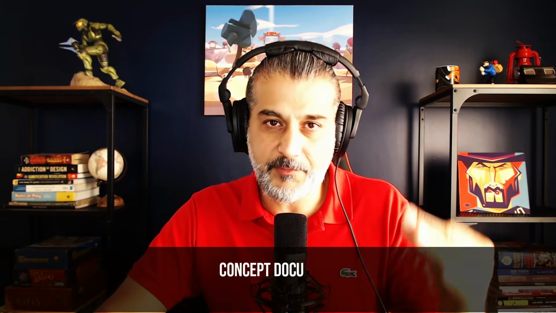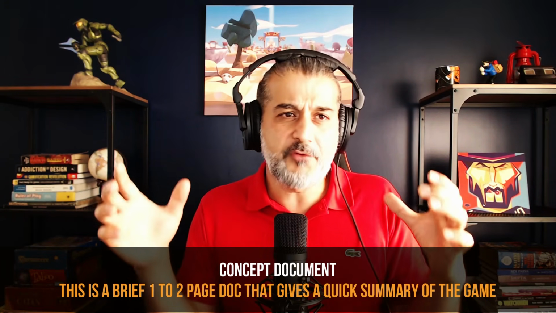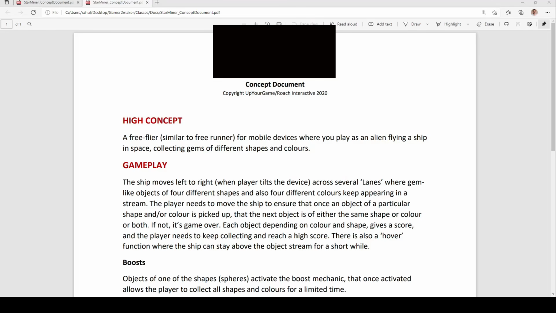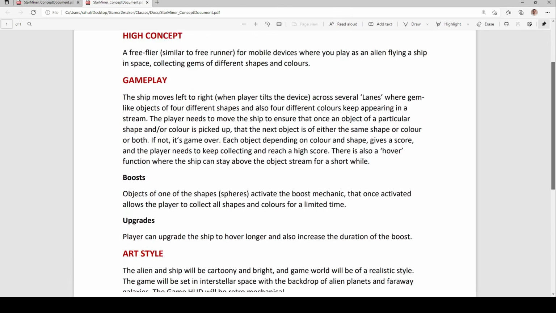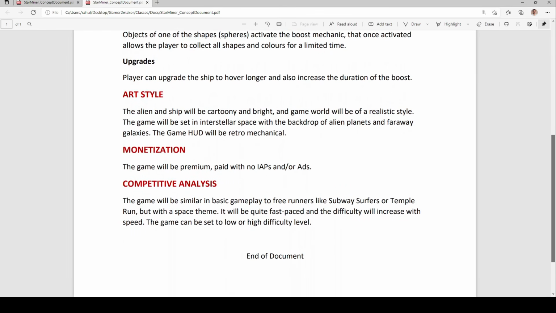Most important way for a game designer to communicate all these things to the rest of the team is through documentation. I always tell people, if you want to be a game designer, you have to love writing documentation. There's no way around it. So here are the different documents that a game designer can be expected to write. Firstly, a concept document. The concept document is a very brief document, 1 or 2 pages, where you explain what the game is very briefly so that people can quickly skim through it and understand what the game is.